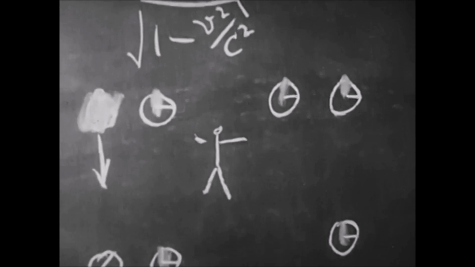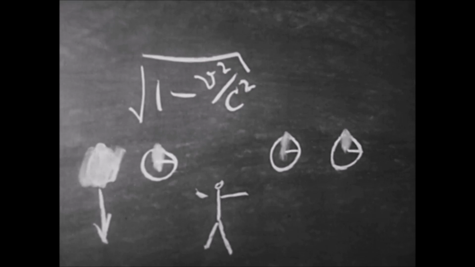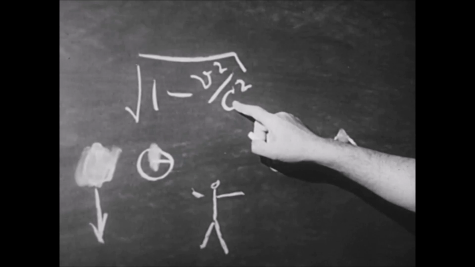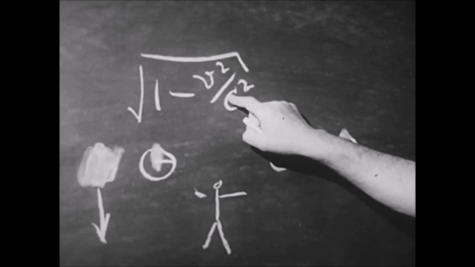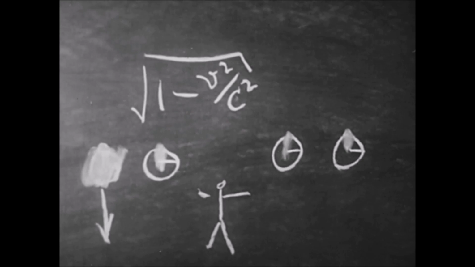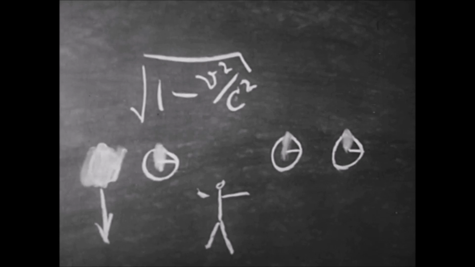This effect is called the Einstein time dilation, and ordinarily it's a mighty small effect because v over c for most things is a very small number, so that this whole expression is very close to 1. For example, a clock moving by us in a rocket at 5 miles a second loses only 1 second in 100 years. But we do have some clocks that really go fast, that go 99% the speed of light, and they run at 1/9 of the rate they do when they're at rest with respect to us.